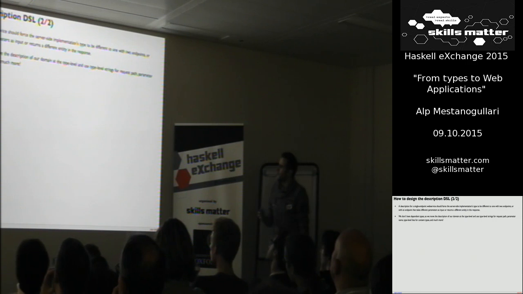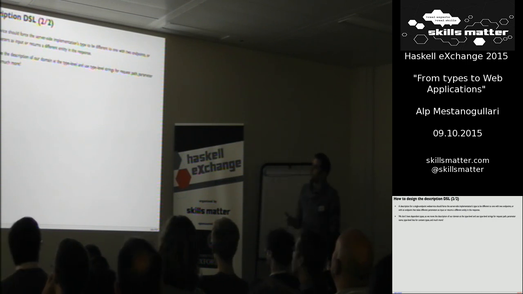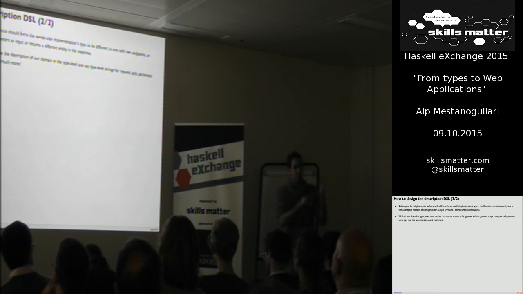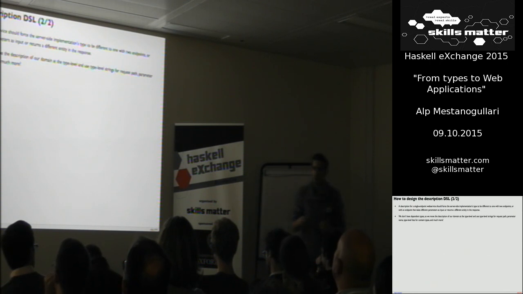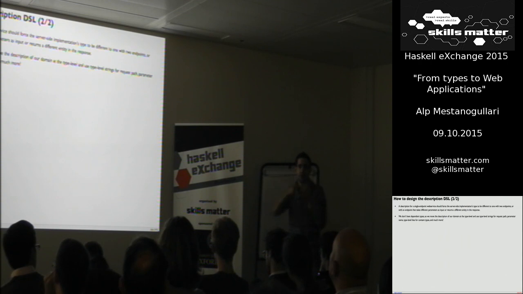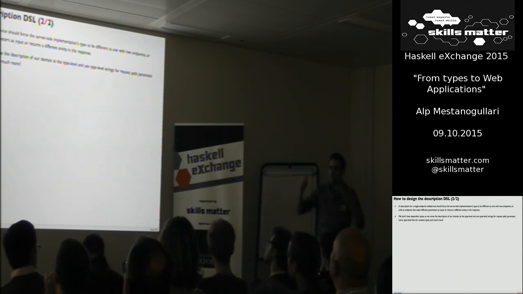So I don't know if you remember Leonard's talk from yesterday. But so we are saying that we want a description, so some value or something. And when it changes, it impacts the types of other things. And in Haskell, as you know, you can't make that happen if your description is a value. You can't have a value that changes the types of something depending on what it is. So the solution is to describe it with types.